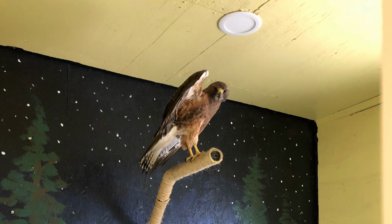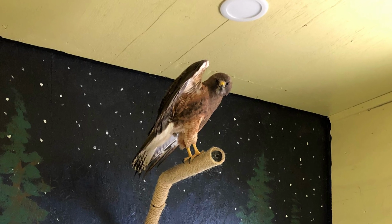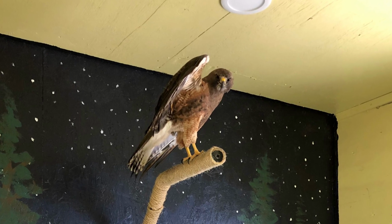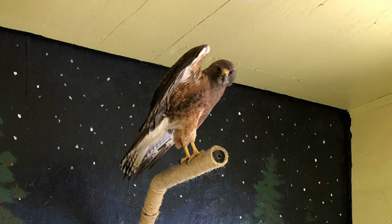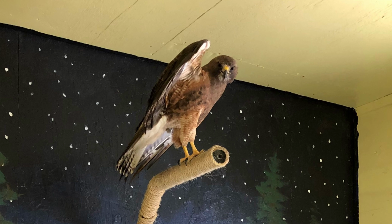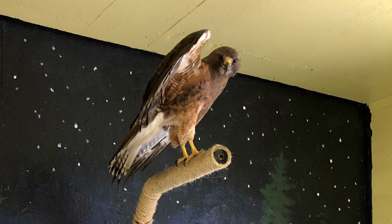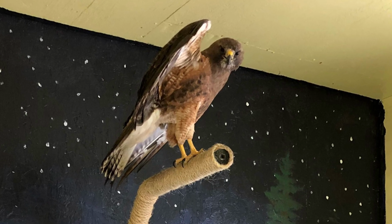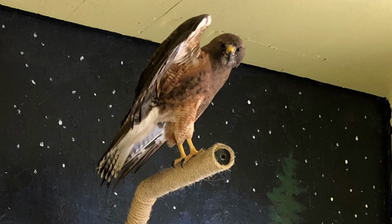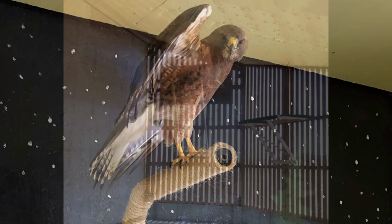First up this week is Swainson's Hawk 425, and this bird has actually moved out of the ICU and into the PCU. She's able to get around really well in her enclosure and is able to get up onto the high perches in there. She also just seems more comfortable with having more space, which is a really good sign for a bird with a potential wing injury. When you see them up on the highest perch in there, it's always a good sign because you know they're able to get up there even with that injury.